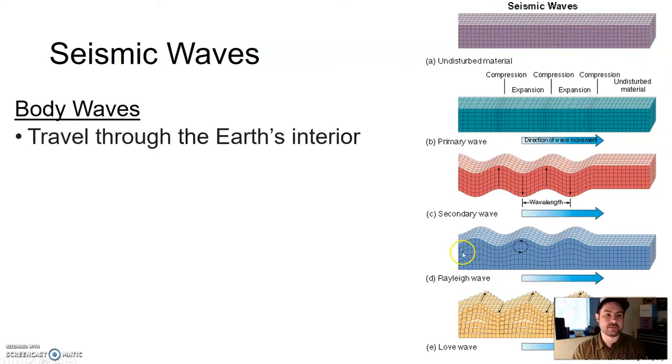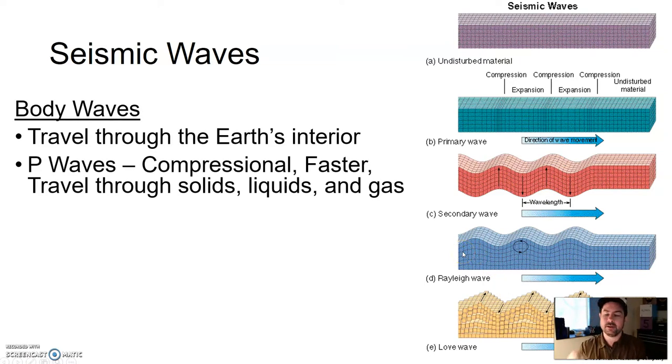So again, body waves. They travel through the Earth's interior. P waves, primary waves, are known as compressional waves. They're compressions. Imagine compressing the Earth, and then that compresses the next bit of Earth, and that compresses the next bit of Earth, and so on and so forth. So they travel faster than S waves, and they can travel through solids, liquids, gases. It's how you hear voices. It's how you hear sound. It's a compressional wave. There's some physics involved there. Because of the sheer physics of a compressional wave, it just makes it faster.